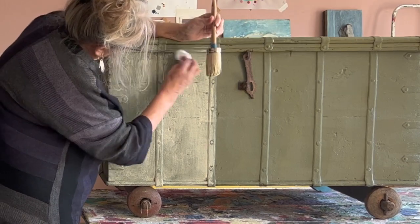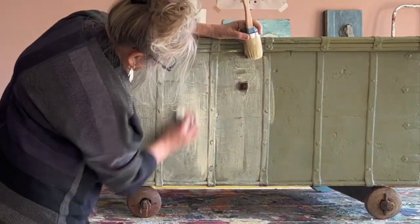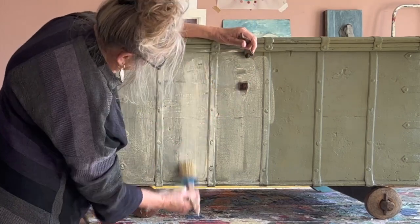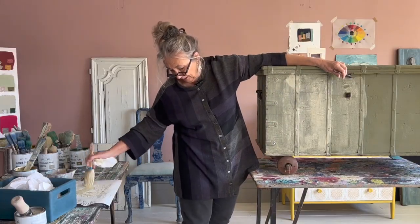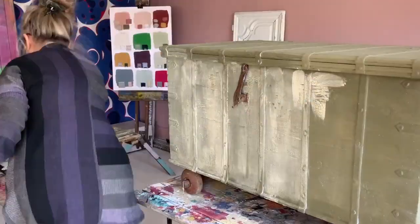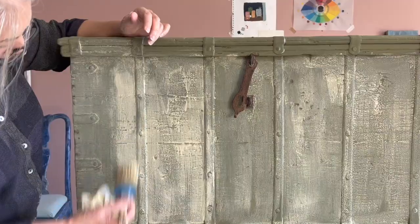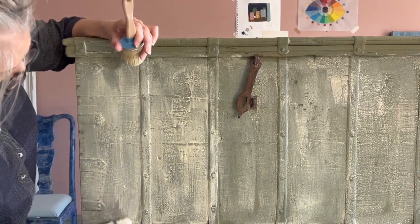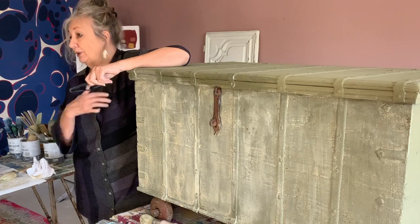I love where it sort of slightly separates. I want the paint to go over it — I don't want to just do a wash. I want there to be, as though the paint is quite stripey. So basically, that's it — it's a really simple technique, it isn't difficult at all. You might wonder if you have to seal it. It's probably got enough wax there so you don't need to put any more wax on it.